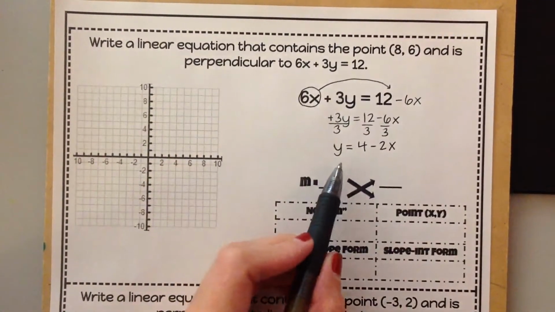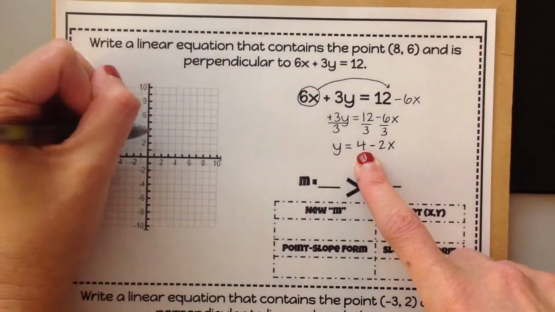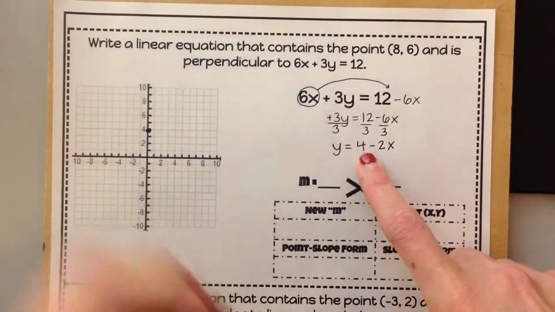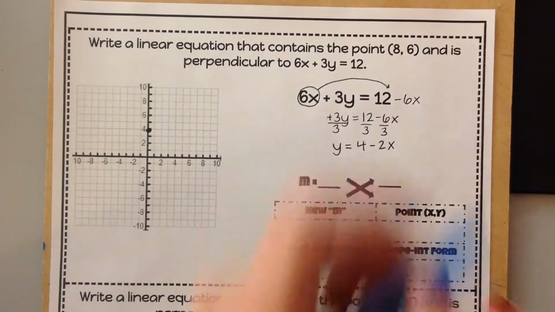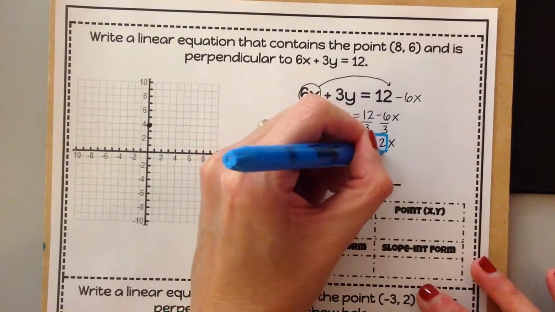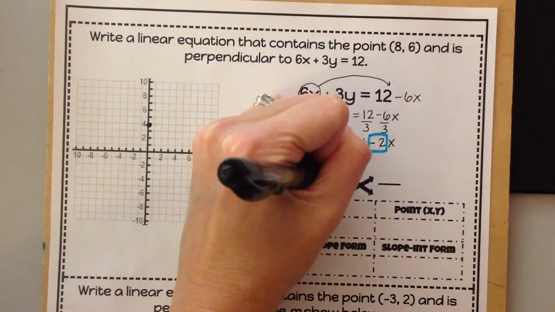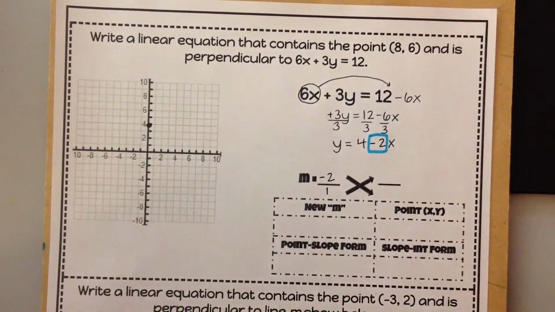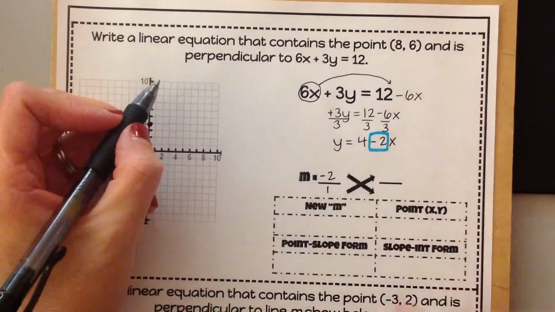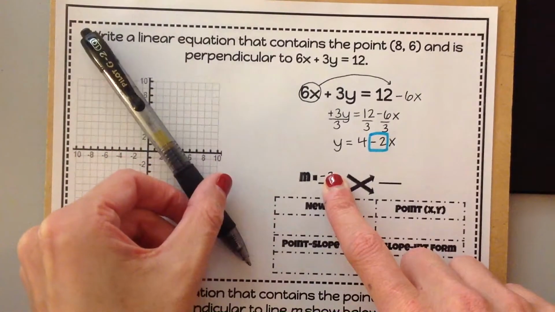So I'm going to go ahead and graph this line. I need to start with my y-intercept of 4. And my slope is a negative 2. And remember, your slope has to be a ratio. So if your slope is a negative 2, to make it a ratio, you simply put it over 1, or you put a 1 in the denominator. So I know that because it's negative, my line has to slant down.